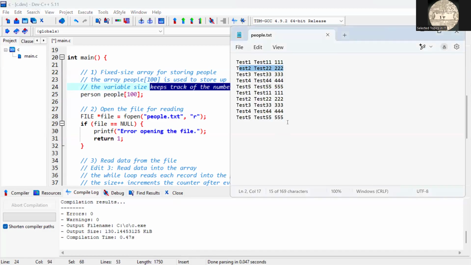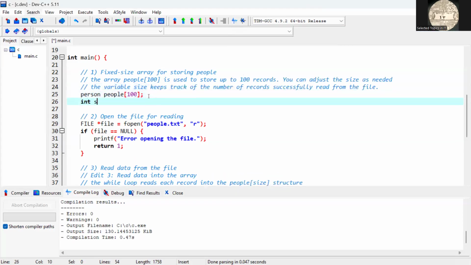For example, this file has only 10 records, whereas the array can hold up to 100 records. So when we read the information from the file into the array, we don't want to loop 100 times when we only need to loop 10 times, so that we only read the information in the filled indices of the array. So we create a variable called size and give it the value of 0, because we still haven't got any records read into our array.